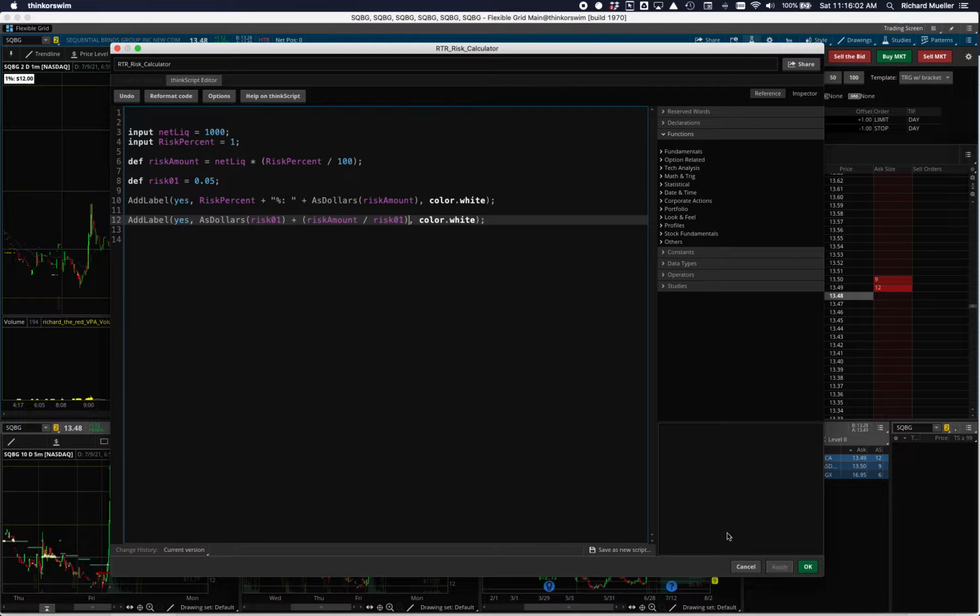So when we hit apply here, what we should see is another thing here that's 0.05240, which, I mean, obviously you're not going to be spending 240ths of a cent, so we need to make this a rounded number. And it's kind of dumb, but the way to do this is to round the amount. But if you just round the amount, now all of a sudden it's still the same number, right?